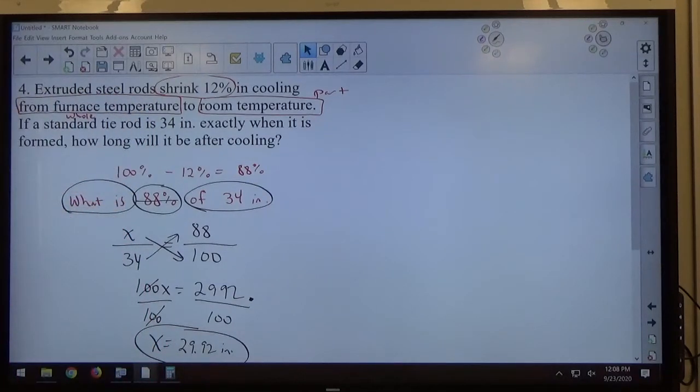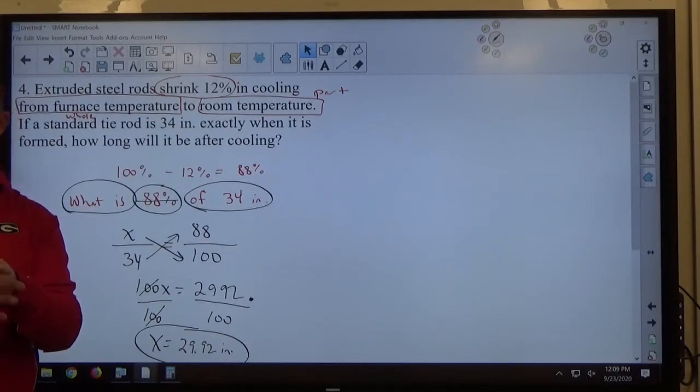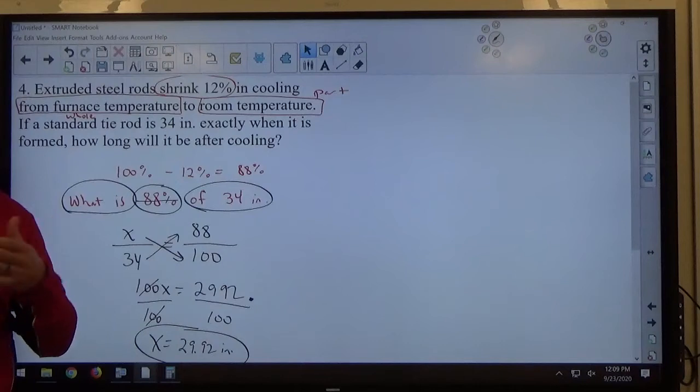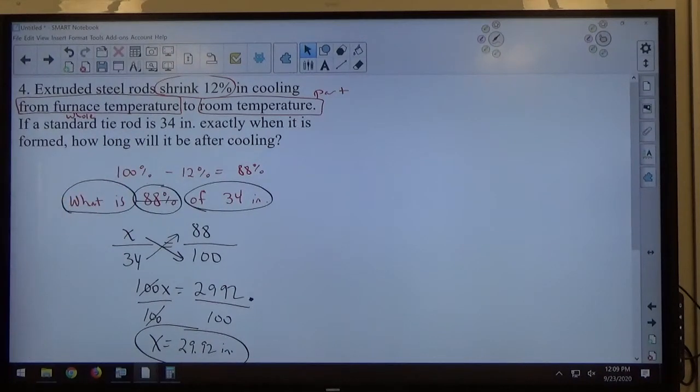Mr. Klein. Yes? I did a different way from you, and I got the same answer. Did you do 12% and end up with 4.08 inches, then subtract from 34? That's also a valid way of doing it. Again, as long as you understand the process of what's happening, that's fine. The two ways to deal with a loss or an increase is you find out how much the loss is and then subtract from the whole amount, or you figure out what percent's left and then do it that way. This gets you right to the answer, where your way you have to kind of step through a couple hoops to get there. That's why I prefer this way, but if you understand that way, by all means use your way. And I'm not a big fan of forcing you to do one way or the other. So if you have a technique that works, that you understand, you get the right answer, by all means use your technique. Make sense?